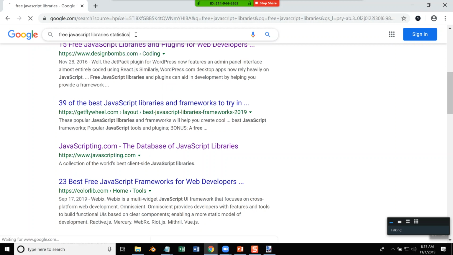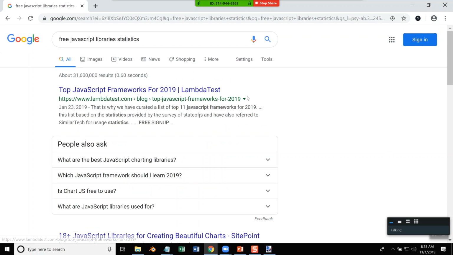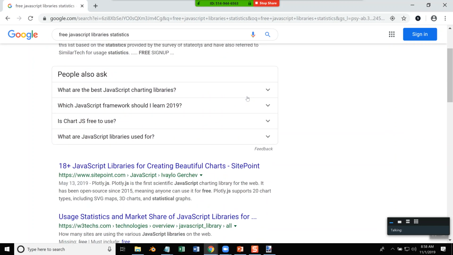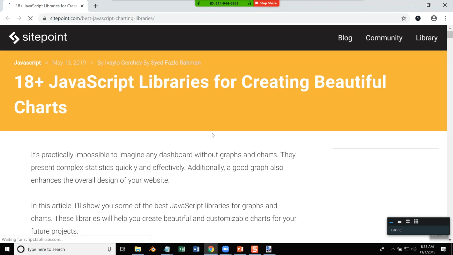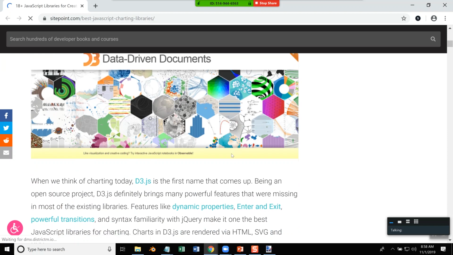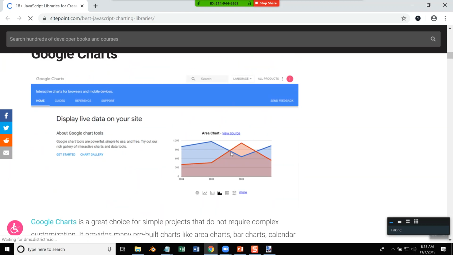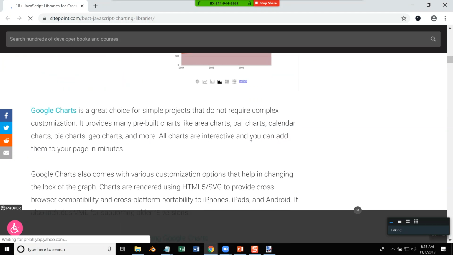That's statistics. Google Charts. Pre-built.